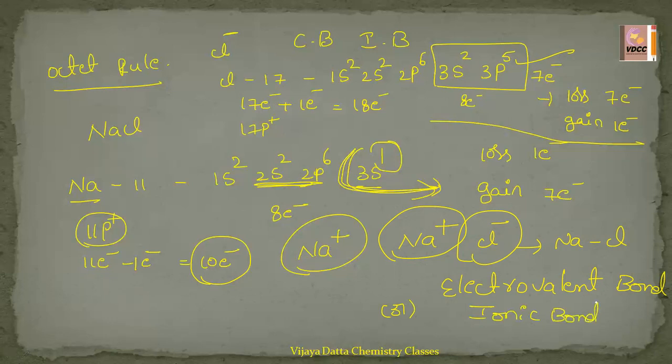So this leads to the formation of a bond to get stability. How is an ionic bond formed? By losing an electron and by gaining an electron. Sodium is ready to lose 1 electron, and chlorine is ready to gain 1 electron. Whatever electron sodium loses will be gained by chlorine, and a bond will be formed between these two. The electrostatic forces of attraction between sodium plus and chlorine minus form an electrovalent bond. This is called the NaCl molecule. This is called the octet rule.